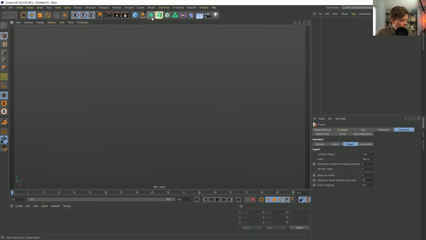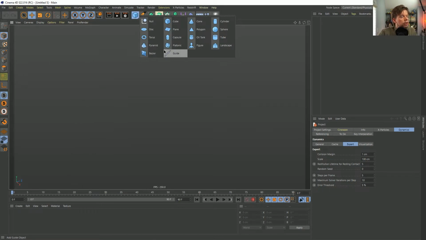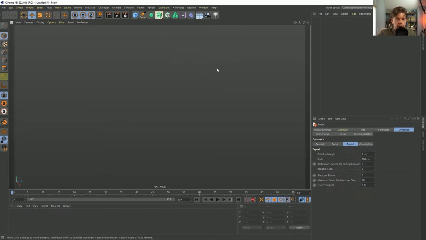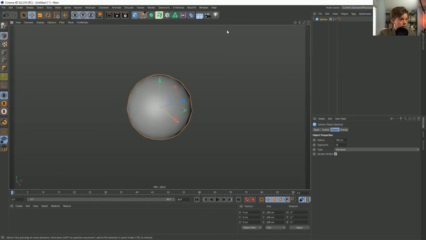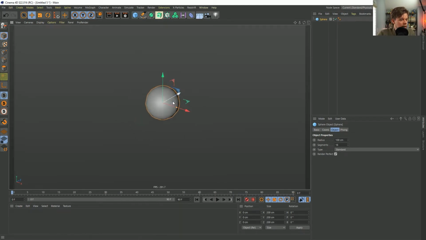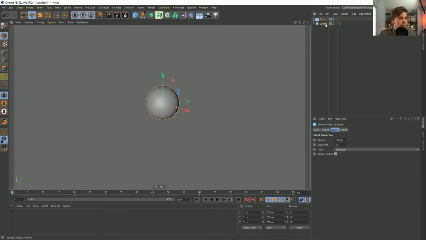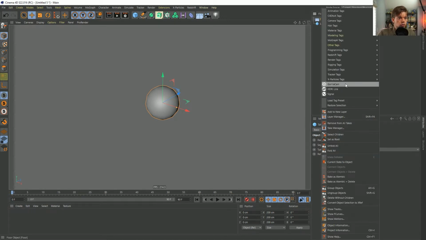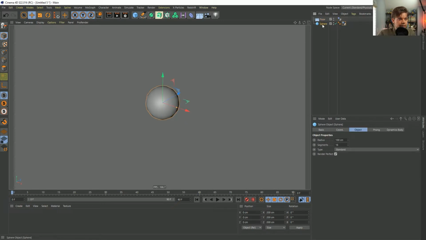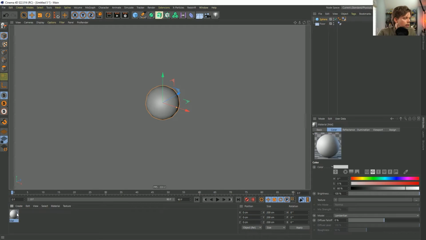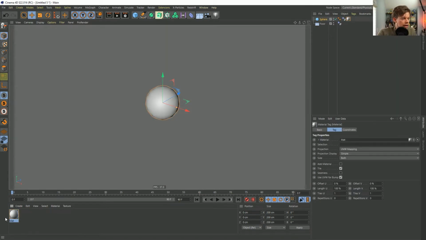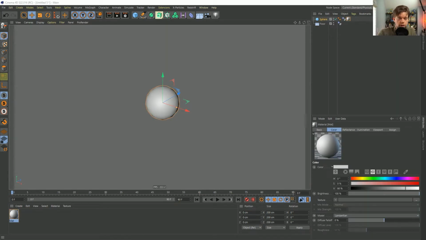Here is actually a concept. I really want to work this into a proper tutorial, but you can make dynamic objects ignore other dynamic objects, but there's only one way to do it. I consider it pretty hacky. Actually, I'm really sad because this was going to be a part of my ragdoll tutorial that I did for Maxon, which was really fun, but I had to cut out like half the content because it was so long. But let me show you. It's specific and you have to control it, but conceptually it's pretty straightforward.